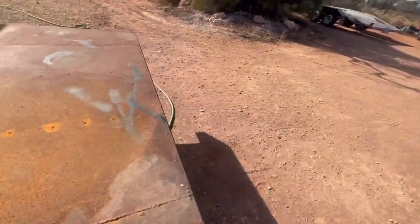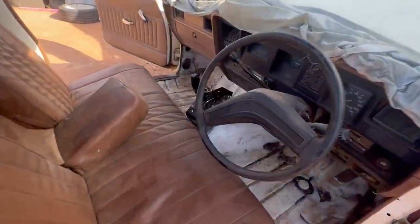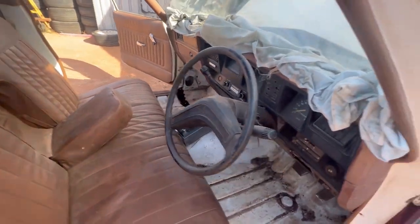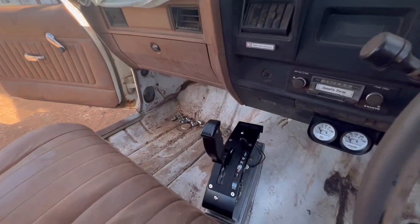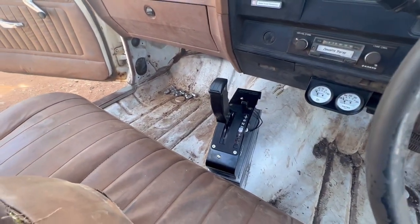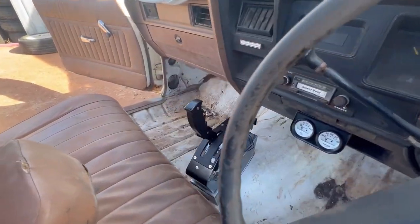I'll jump in on that side and have a bit of a look. Once that goes with the contours of the floor, they'll look really nice in there. I agree, brother.